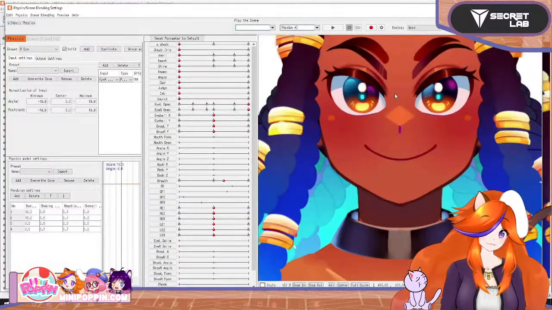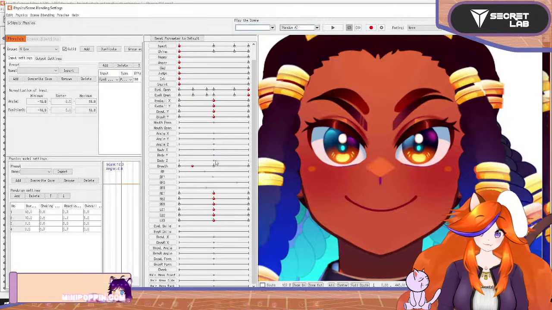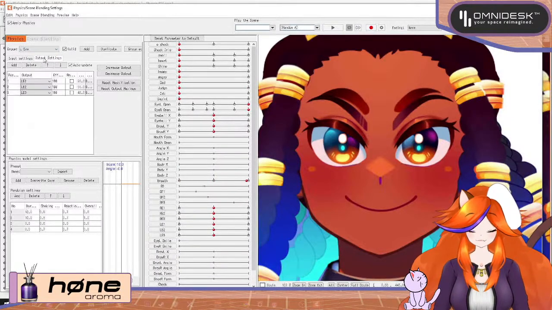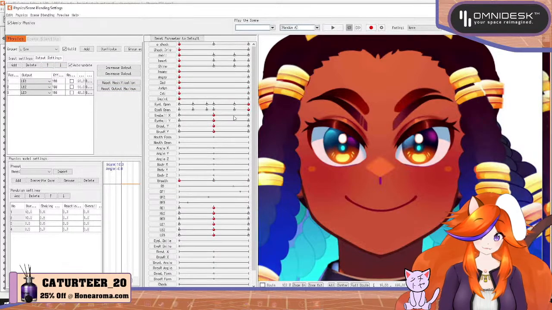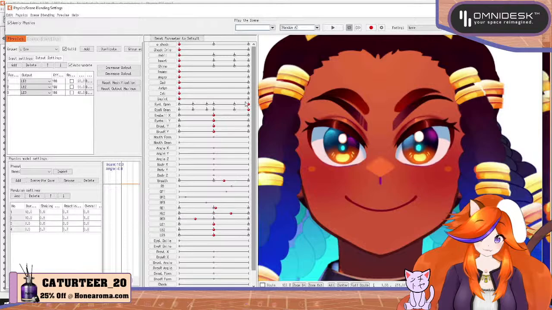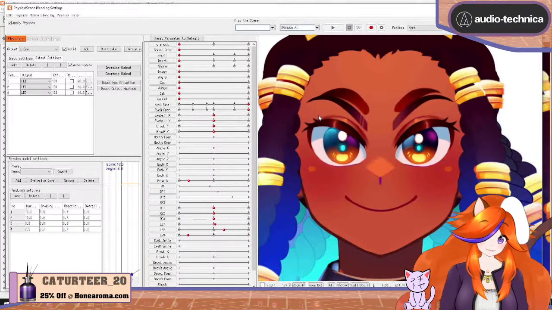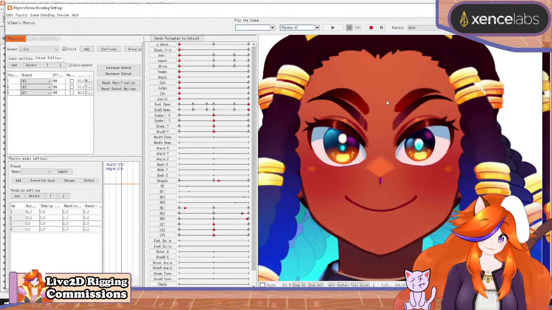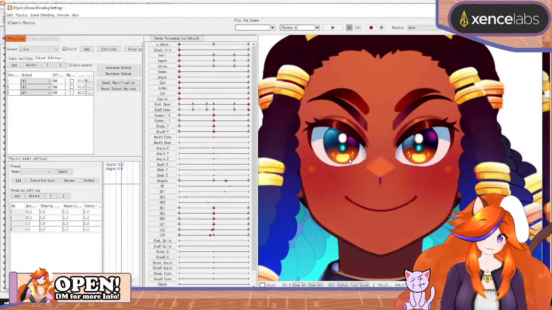Now let's go and test the eye settings. Something feels off though. No, it's all correct. Oh, okay, I know what's off already.